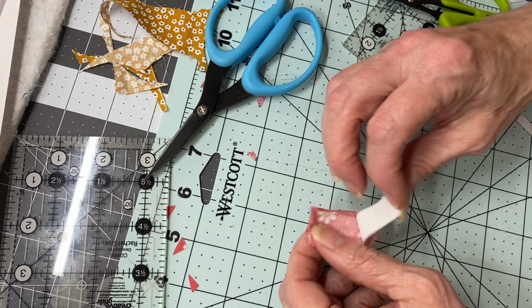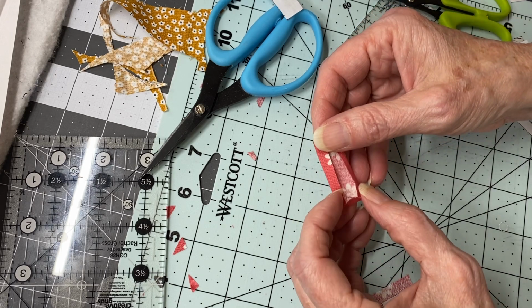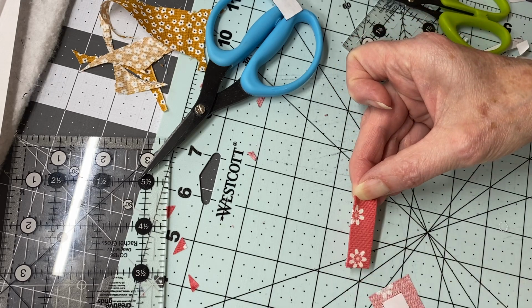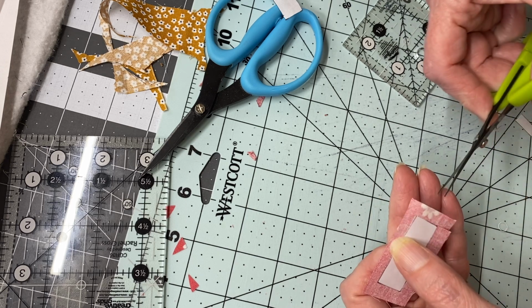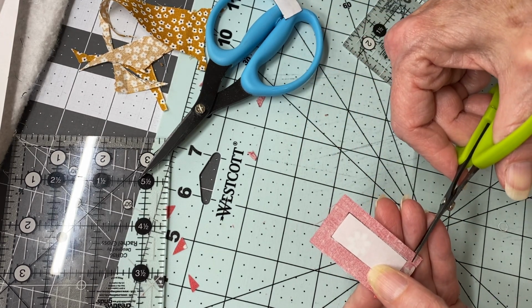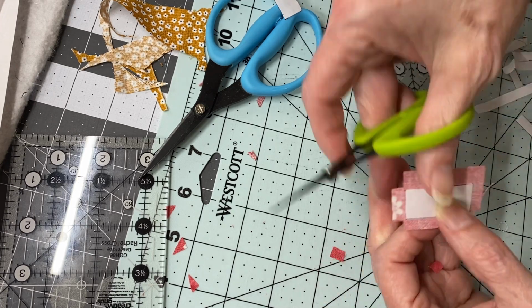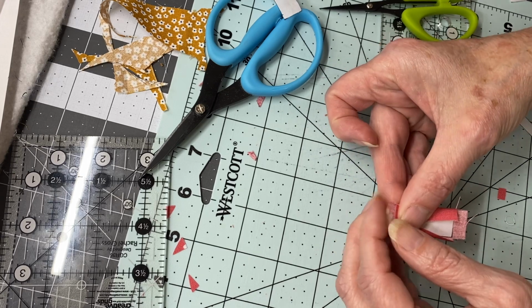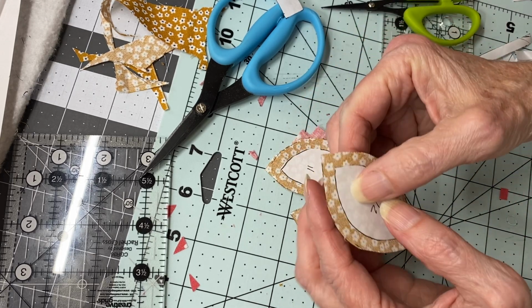Take this out. This one is ready. This leaf, doesn't that look like a leaf to you? Isn't that cute? Okay, so basically we just need to cut out a rectangle here. Getting pretty close to where that edge is going to turn, but we're not getting all the way down there. That'll press over nicely. No problem. That will go there, that will go there, and this will go over. No problem. Okay, on these leaves, since they're all on a concave edge, no problem.